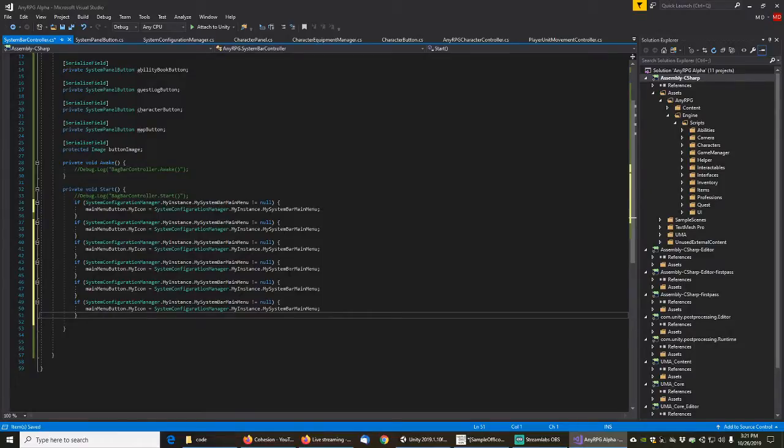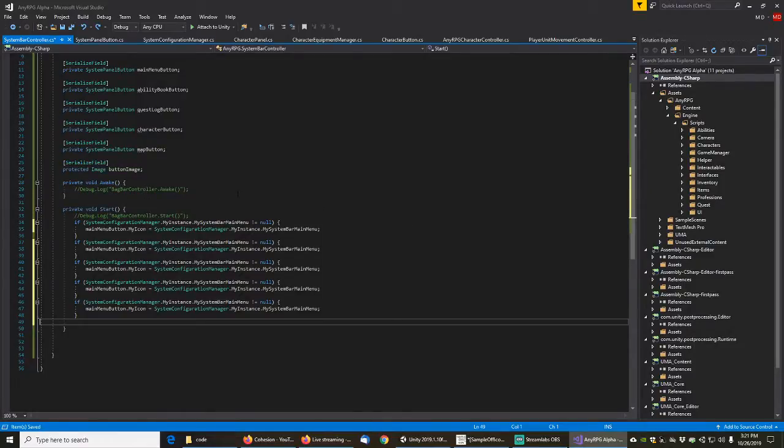Oops. Okay, and now we need to do the same thing for ability book button, quest log, character, and map.